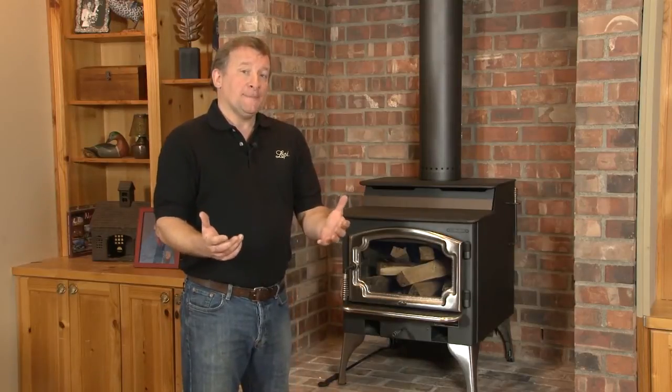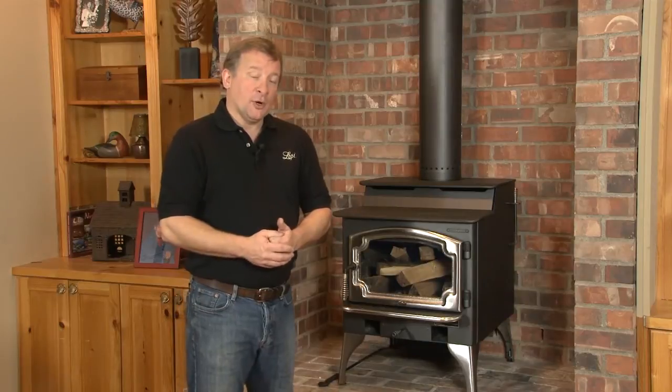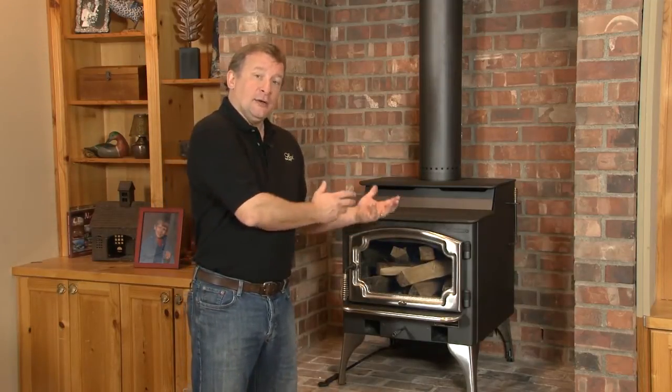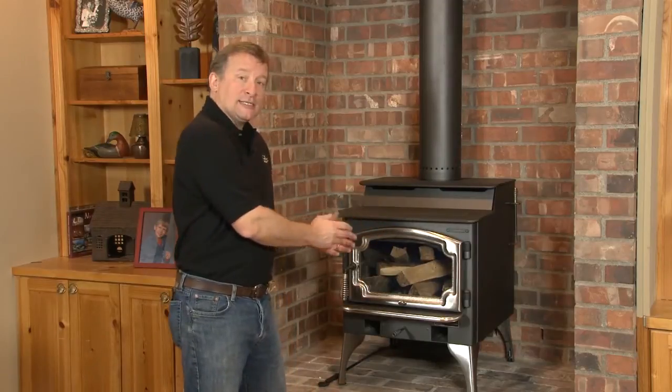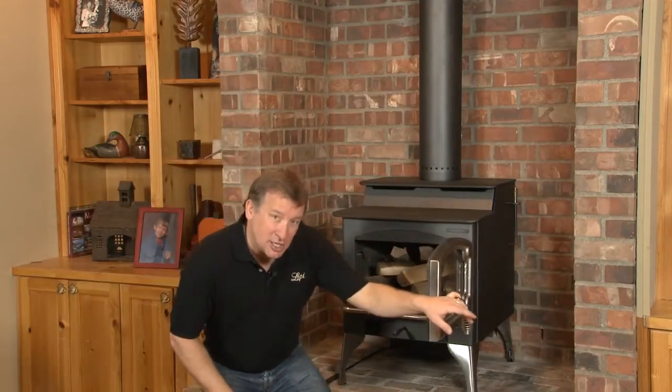20-year-old stove. So if you've operated an old stove for a long time, it probably did a pretty fair job of heating, but you probably burned more wood than you would have liked to have burned. Today's units will cut down that wood consumption, give you a cleaner, hotter fire, cleaner glass, and less pollutants into the atmosphere, which is good for all of us. One of the ways they do that is that secondary combustion I was talking about.